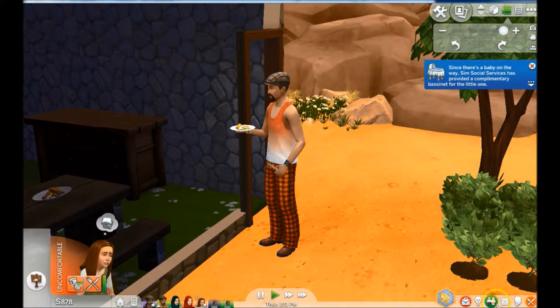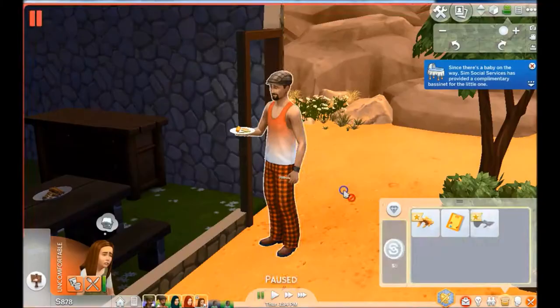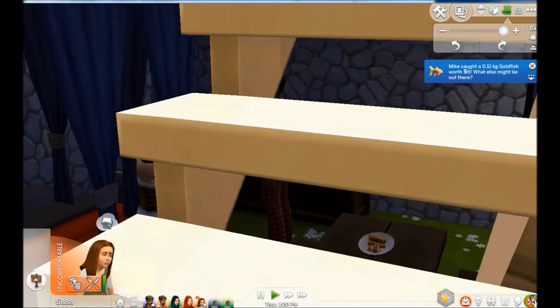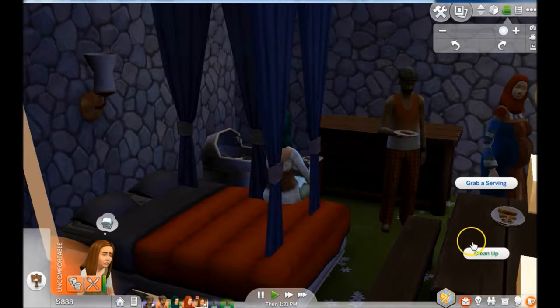Let's see, did Mike catch anything useful? Why, yes, we got a $5 guppy and a $5 goldfish. I'm sorry, a simoleon. Now, I realized a little bit later on as I was filming this that it would be better to make the Sims who are selling fish or selling anything actually physically travel to the marketplace, because that's what real peasants would have to do. And in the next video, I'll institute that practice.